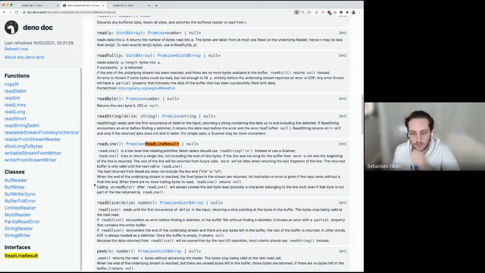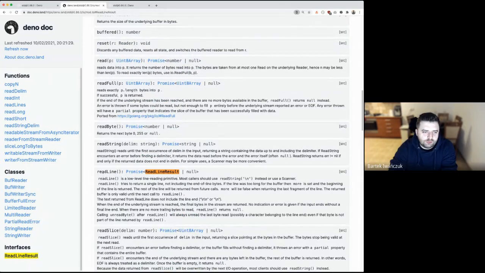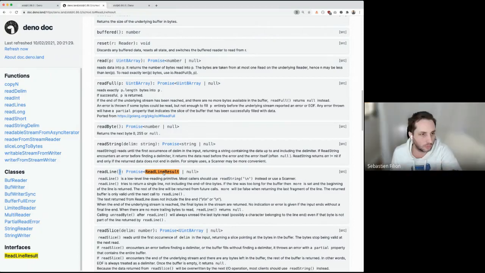That interface thing seems to be inconsistent with the other one, right? So if you look at read and readFull, for example. So you're suggesting to take a parameter in here that would be a Uint8Array and instead just return true or false? Well, or number or null. I don't know which one is more useful.